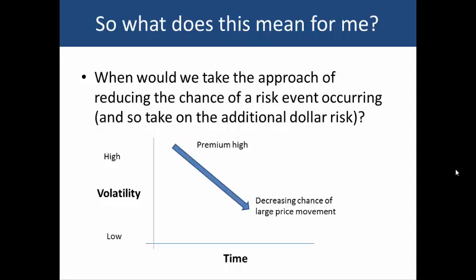As volatility drops, there's a decreasing chance of a large price movement. And of course, associated with that, we've got the impact of time decay, which again decreases the chances of a large price movement away from where we are now. So this is the ideal setup for a credit spread. We've got a decrease in market volatility from high heading down towards low, and obviously we've got a short duration to take advantage of the positive impact of time decay on a credit spread.